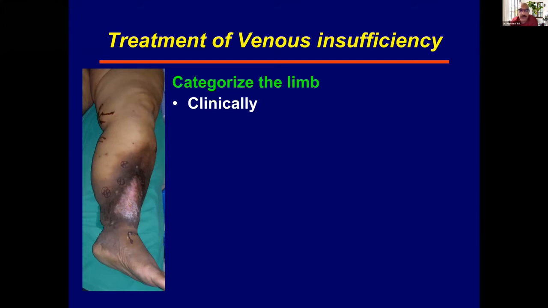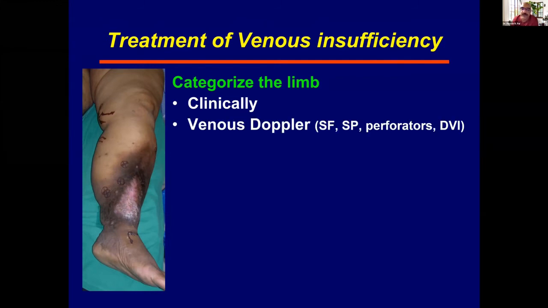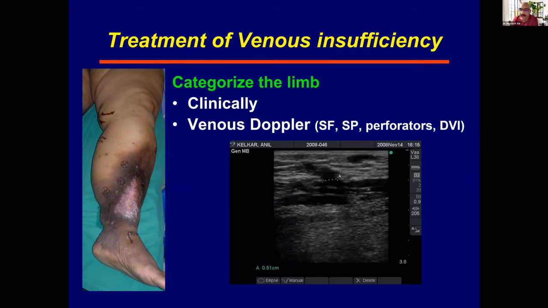This is one such individual where you can see that he is obese. You can see that there is a kind of champagne bottle type of look. You can see the scarred area there, which has healed. And those crosses that you're seeing are defects in the fascia that you feel on palpation when you press against that area. So when you look at the venous Doppler, Dr. Shekhar has already said, look at the SFJ, the SPJ, the perforators, as well as the deep venous insufficiency. And here you can see that you've measured the size. So this is a patient who has got a size of 5.1 millimeters. So it's significant and it's located very close to the ulcer.